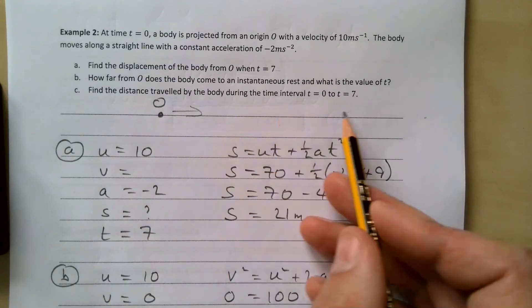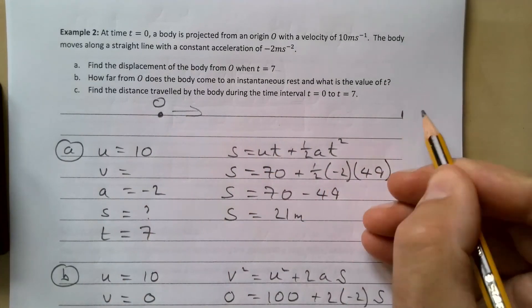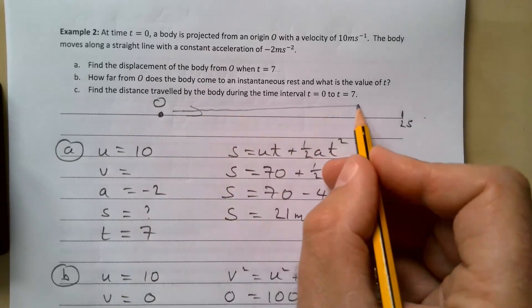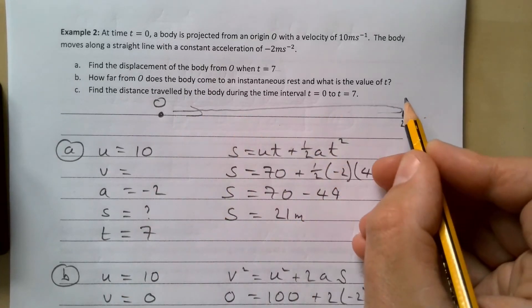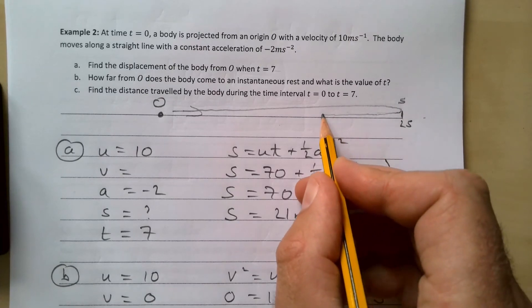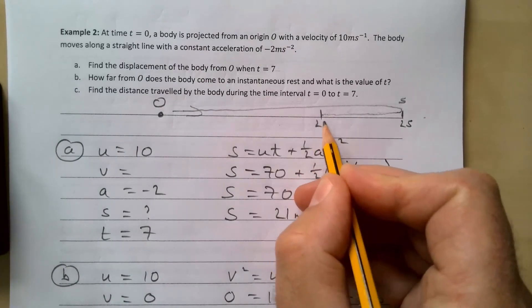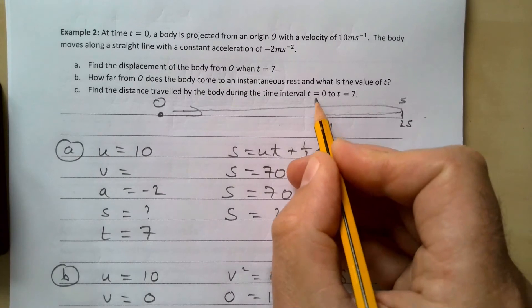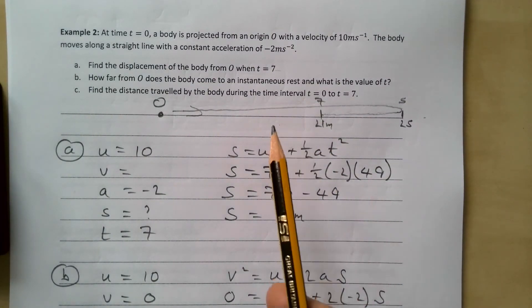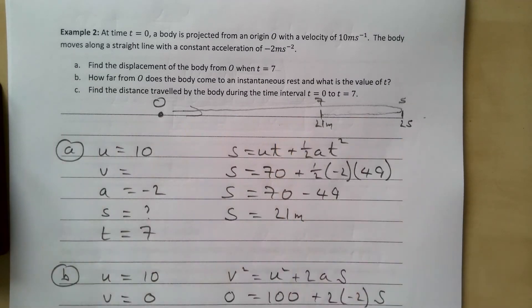So here's what happens here. This goes all the way out to here until it hits the 25 meter mark after five seconds. And then it comes back until it hits the 21 meters mark, and that's at seven seconds. And it's up to you to be able to work that out. That's quite complicated. It's a tougher one. Quite often they're just going the one direction. This one's a bit tougher.